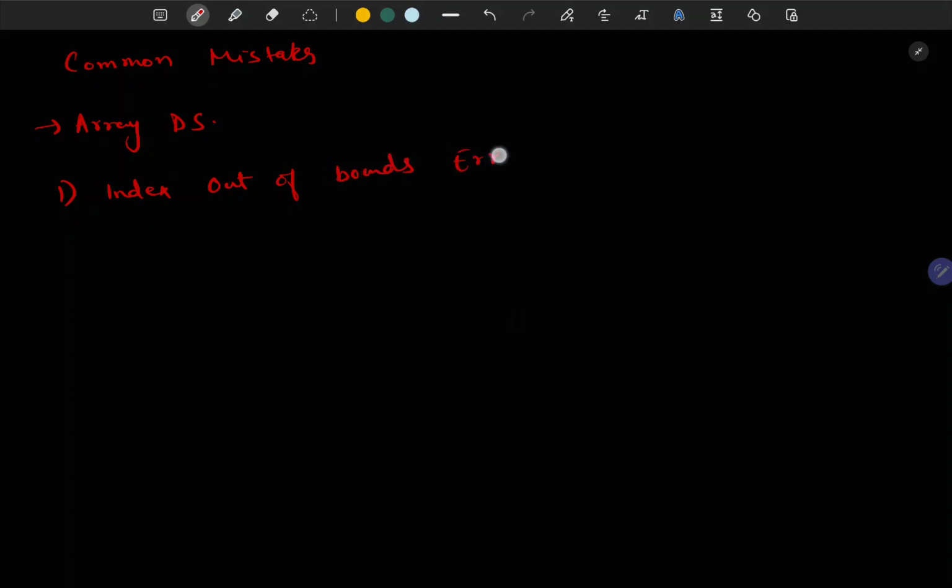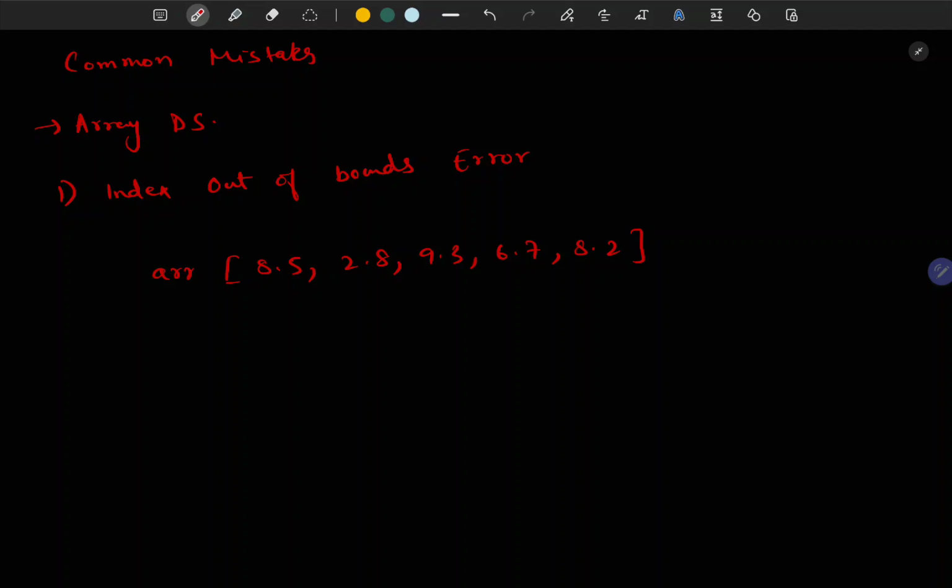Bounds error, right? And this error is actually a pain, right? I'll give you an example. Let's say I have an array whose name is ARR, and let's say I'd want to store some float values this time: 8.5, 2.8, 9.3, 6.7, 8.2. Alright.